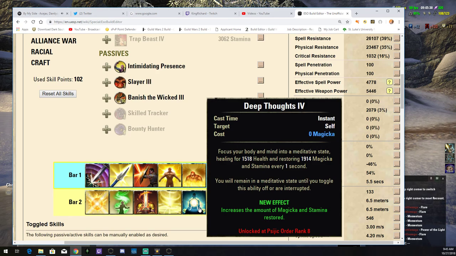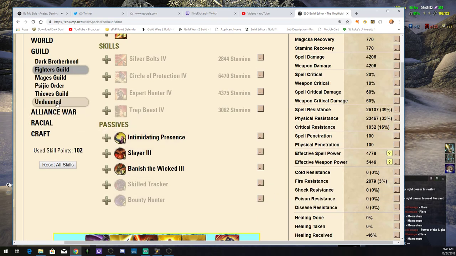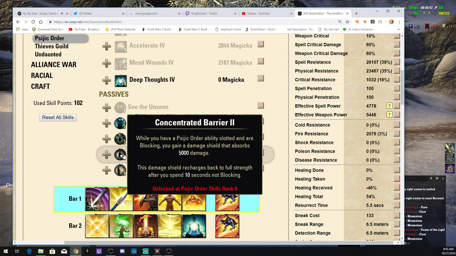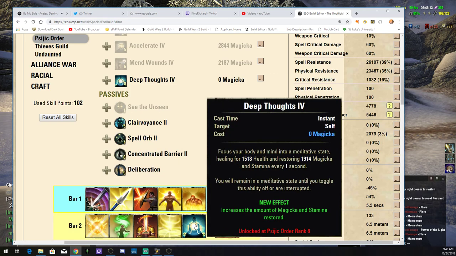We're running Deep Thoughts from the Psijic Order skill line that gives us HP, as well as restoring our magicka and our stamina, regenerating 1900 every 1 second. This works out really well because while we're channeling that ability from the Psijic Order line, we gain the concentrated damage shield, which is 2500 in CP, which is 2500 in Cyrodiil, as well as reducing the damage that we take by 30%, because while you're casting or channeling a Psijic Order ability, you gain major protection. So that works out really well for us to get some added resources on our back bar.